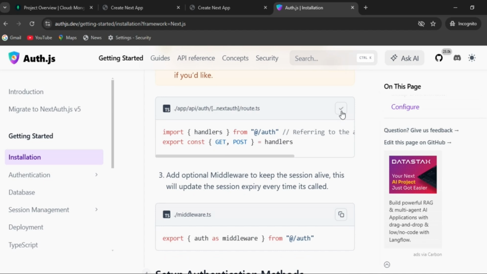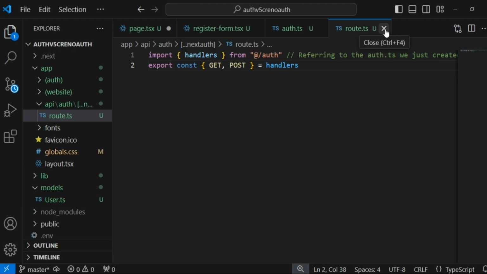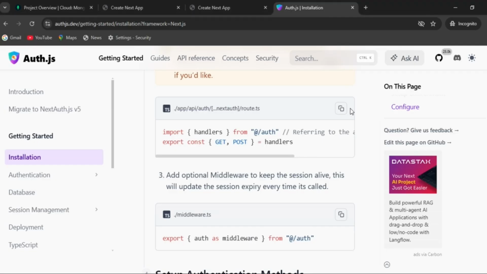We'll copy the handlers and export. And of course, we need the GET and POST. And close this out. We won't need those again.